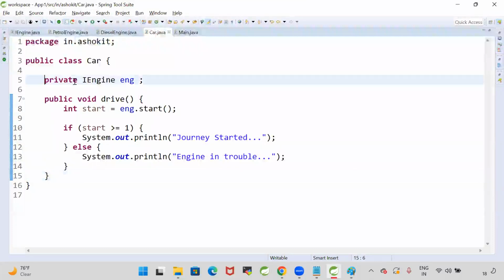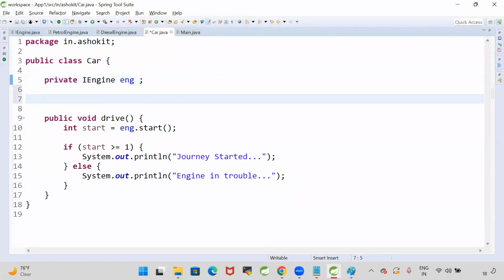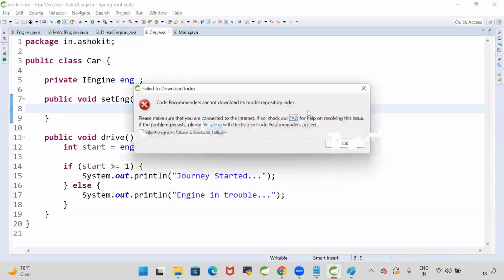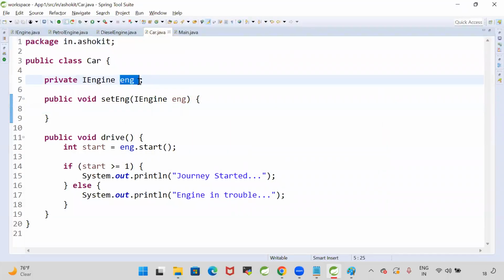Whatever variable we have, for this variable we can create one setter method. Public void setEng(IEngine eng). See here, I'm writing one setter method for the eng variable.